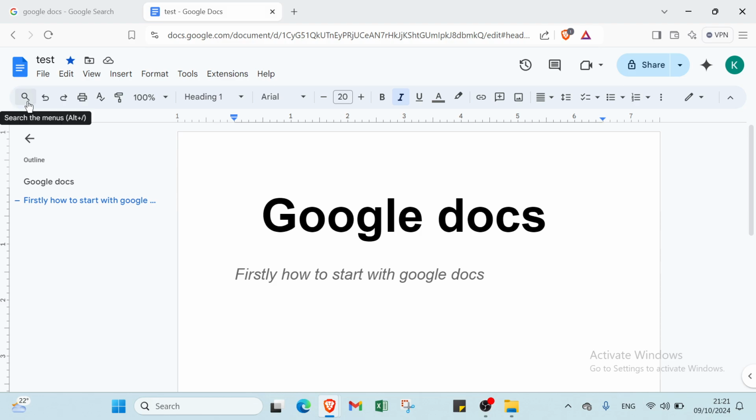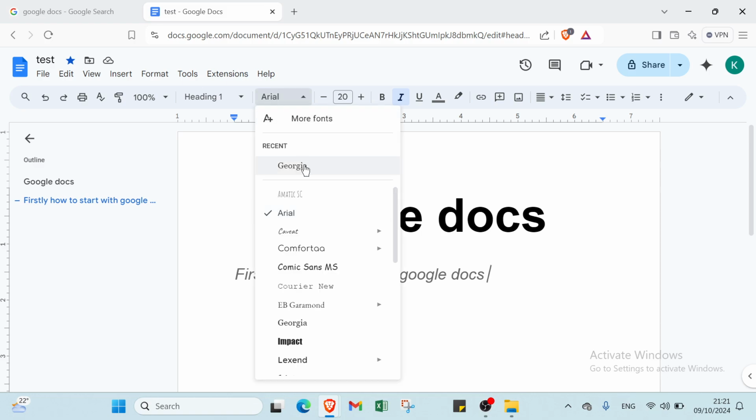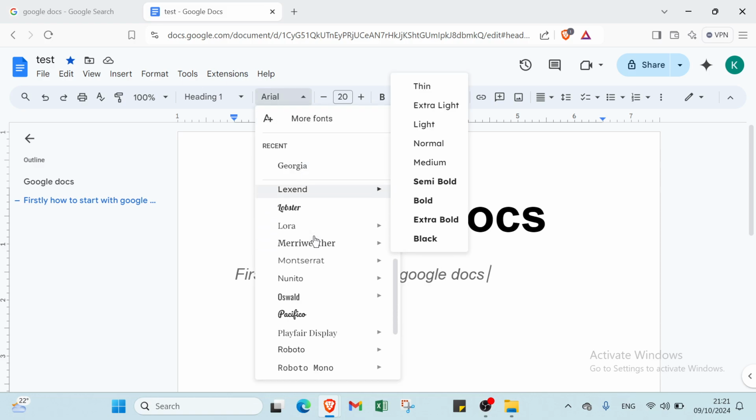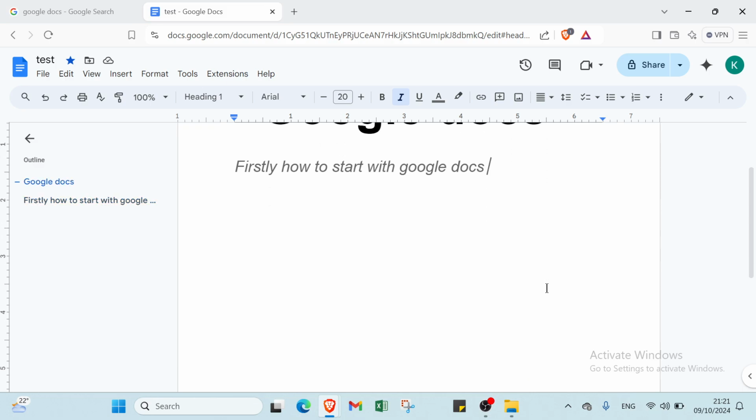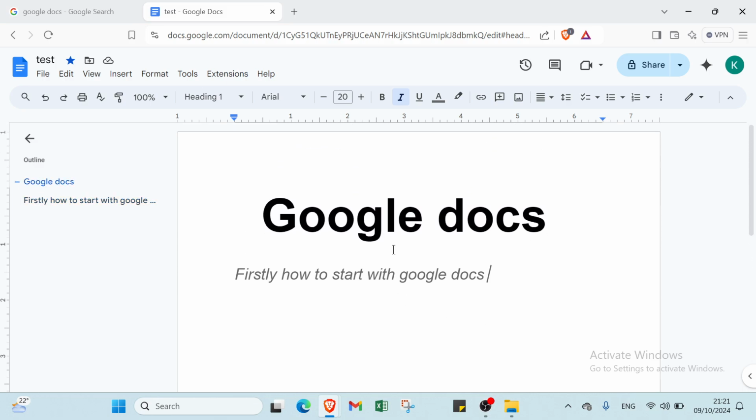Then we have here also search the menu here if we want to come back, and we have here redo, print also, spell and grammar check, print format, and we have here styles, fonts here, for example, you choose the one you want, as you can see, and you have just to write whatever you want here, and you click over share and you save it, and then you share it with the person that you want, or your co-workers or other things.